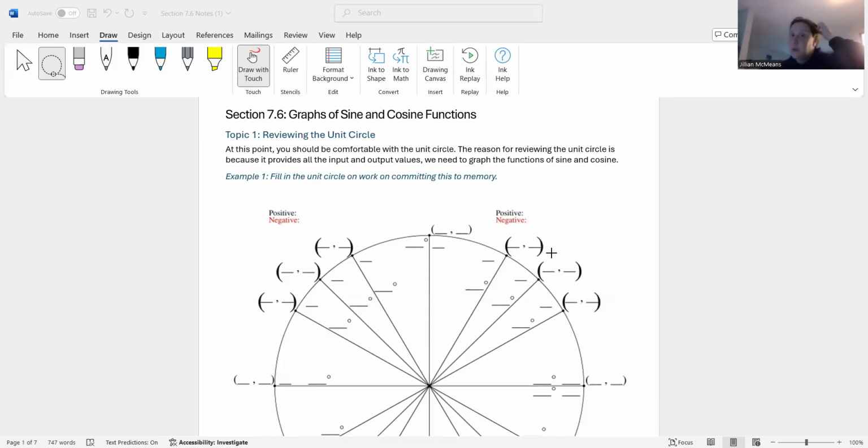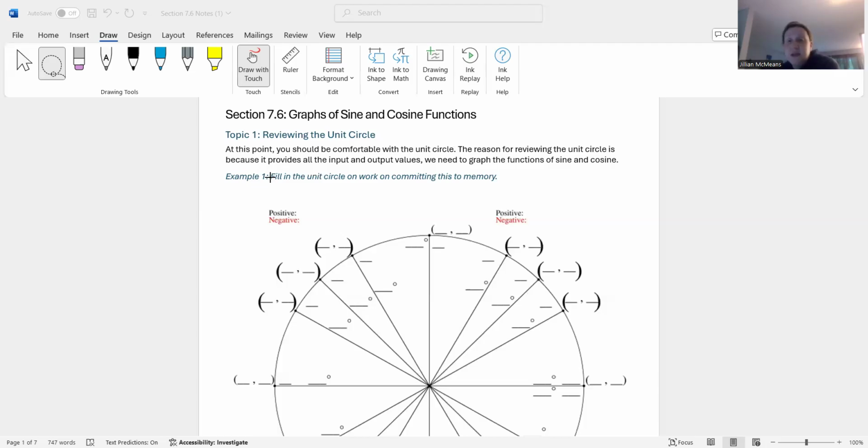Okay. So we're going to be graphing sine and cosine, which look wildly different than the unit circle. But with that said, we need to review the unit circle because there are some really important points on it that are going to help us tremendously as we start to graph cosine and sine. And as I'm reading this statement, I can see some typos, but you've seen typos before, so we're going to keep going.